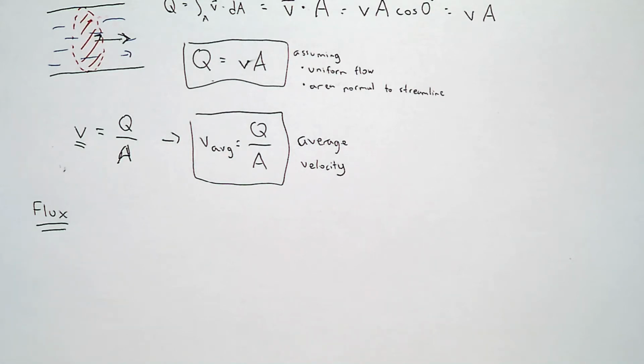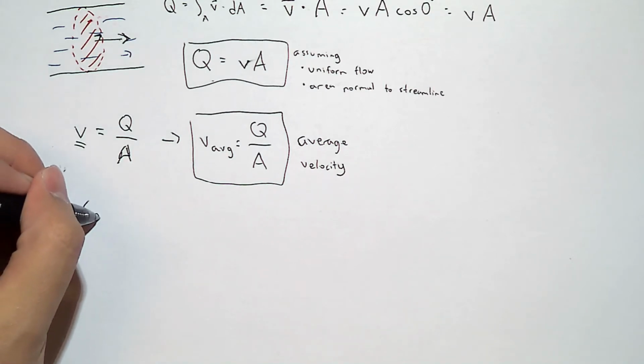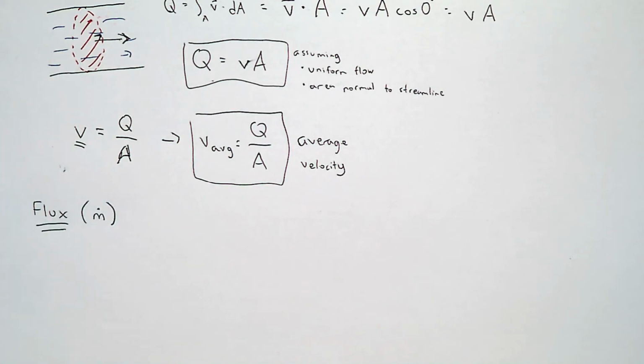Now, just as a bit of a review, how do you think flow and flux could be related? If flow is the volume transported over time, flux is the mass transported over time, which fluid property can relate the two? Density, right? Good. So we know that at some point, we're going to have to deal with density.